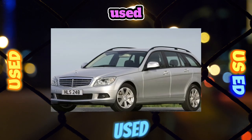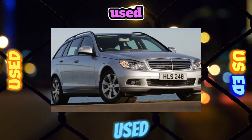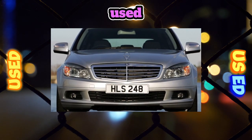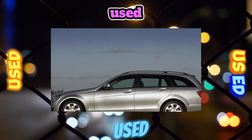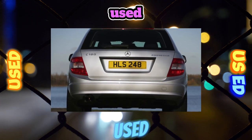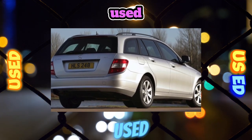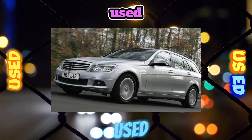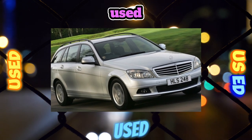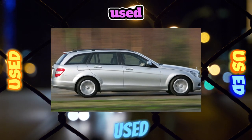The oil level on the dipstick would begin to rise and often exceeded the max mark. Dealers recommended longer warm-ups — up to half an hour — or driving at least 100 km non-stop at least once a week. For many buyers these out-of-town drives did not fit into their plans, so even during the warranty period they had to ask the dealer to change the oil and filter more often than scheduled. Some technicians changed the control program to smooth out the problem, yet it was never completely solved. That is why the naturally aspirated 3-liter engine with 231 horsepower looks much more preferable, as it consumes gasoline, albeit in larger quantities, exclusively for its intended purpose.